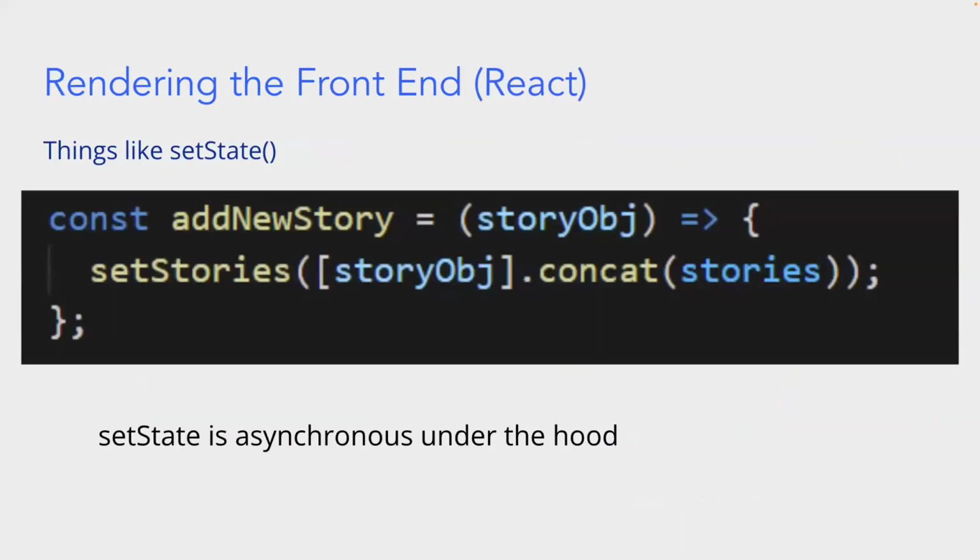It turns out that set state is also asynchronous under the hood. I touched on this earlier with the control flow example and set state, but set state is specifically asynchronous because we want to be responsive when React is re-rendering our front end. So we talked about the React lifecycle previously, and the React lifecycle has a rendering phase. That rendering phase can take a while. And if we ran the rendering phase whenever any state changed, that would mean that we'd be pausing from responding to all user input whenever our UI changed.